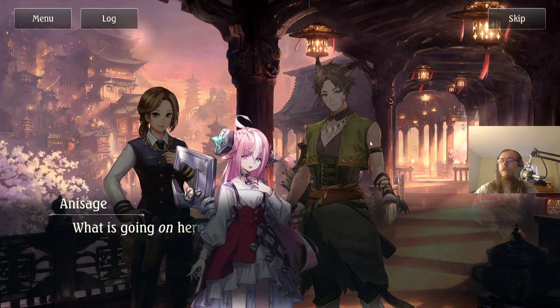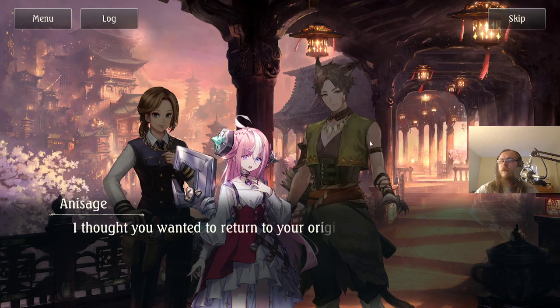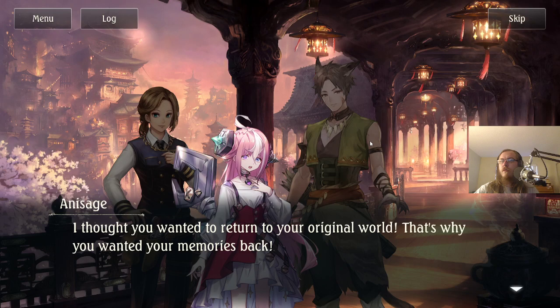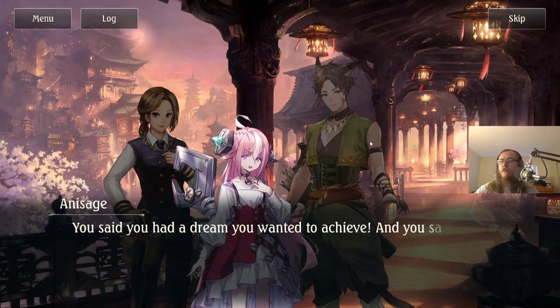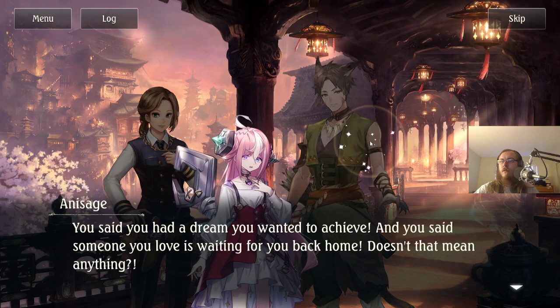What is going on here? Why are you acting like nothing's happened? I thought you wanted to return to your original world. That's why you wanted your memories back. You said you had a dream you wanted to achieve, and you said someone you love is waiting for you back home. Doesn't that mean anything?